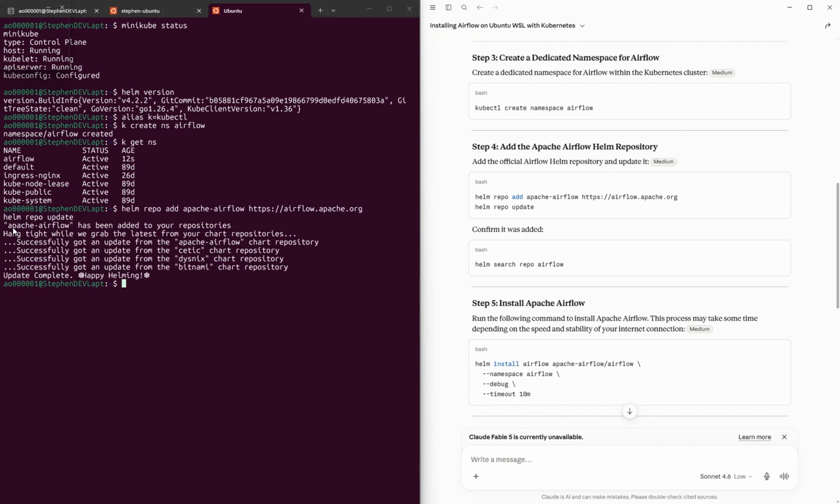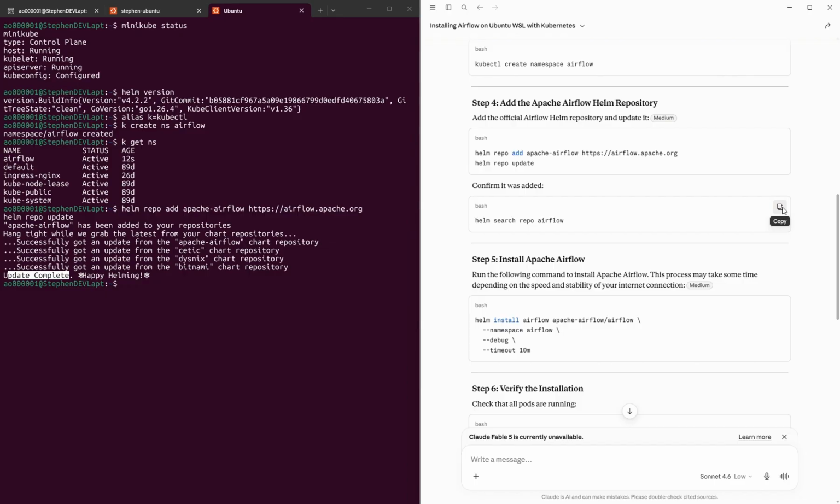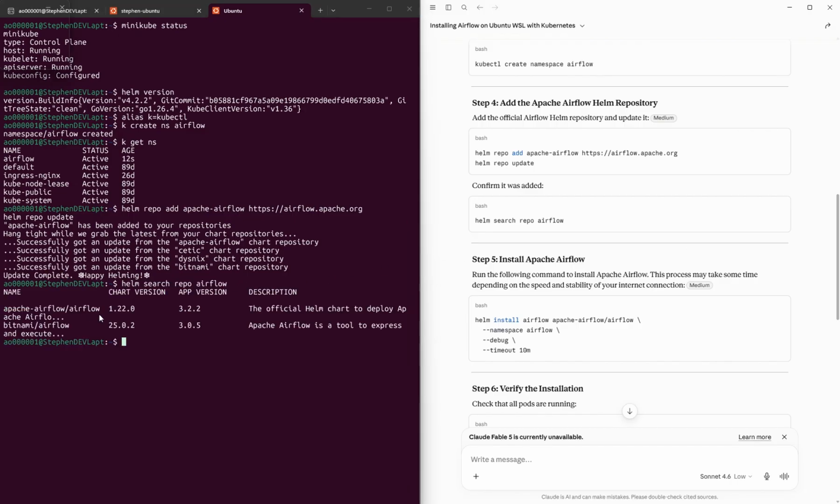In the first line here, it says Apache Airflow has been added to your repository. The next command is to basically confirm the existence of that repo. So I will run helm search repo airflow. The result confirms the version of Airflow that exists in the system.